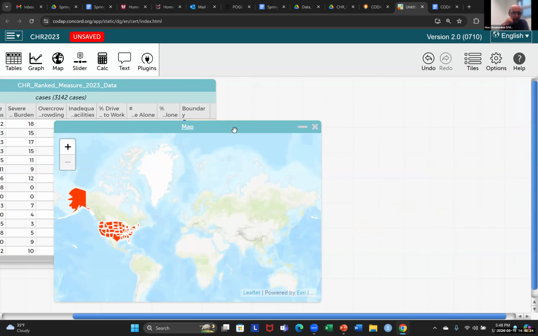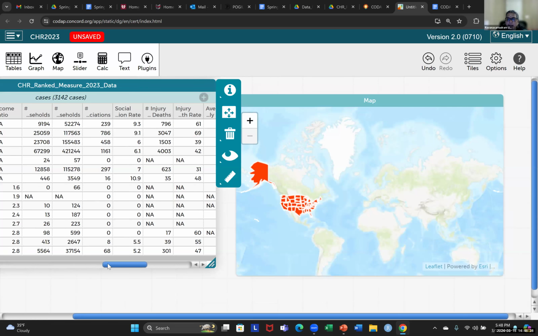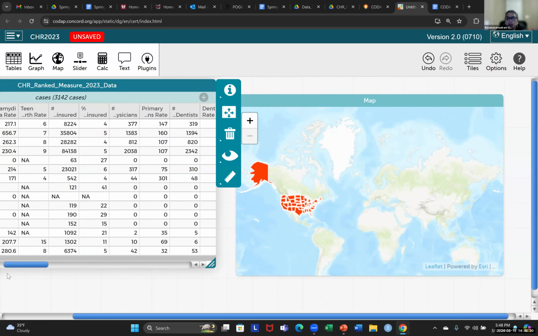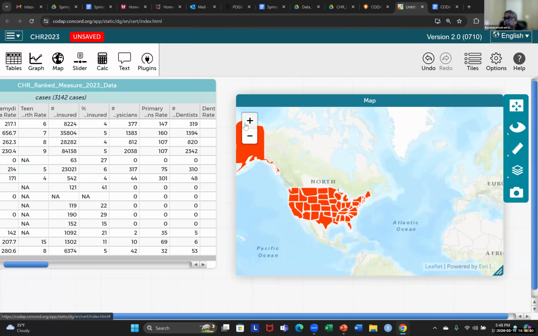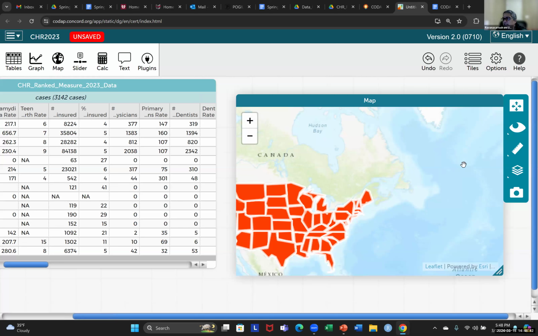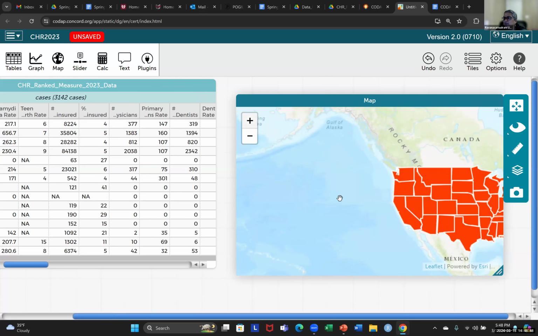I clicked on it twice. So let's see, what do we want to plot? If you want to plot, say, percentage insured, you can first zoom into our US portion of the map. Okay, there we go.